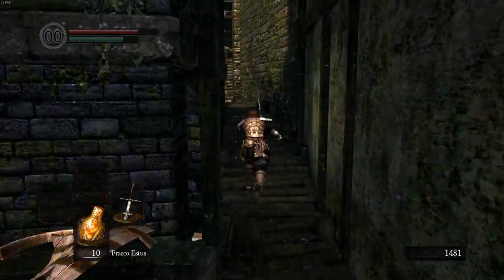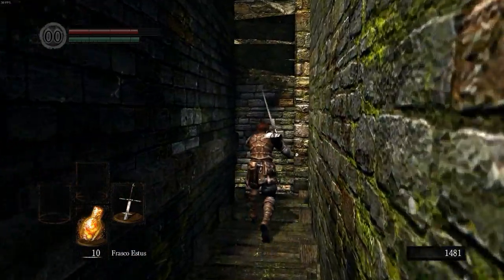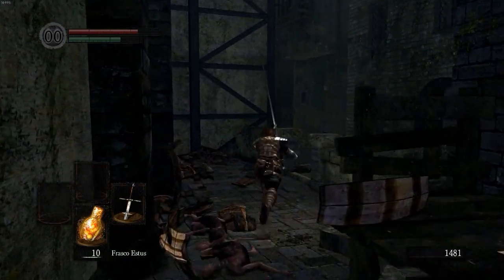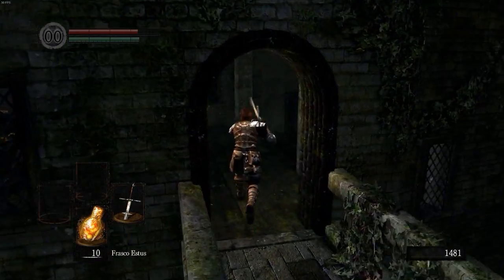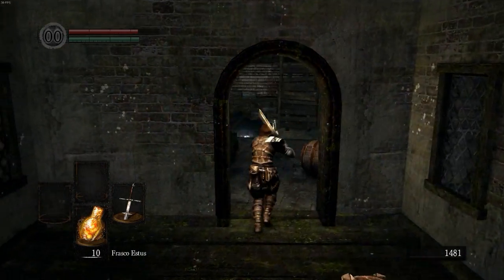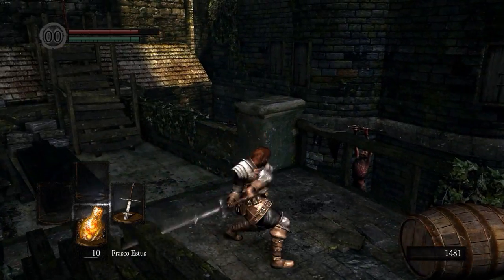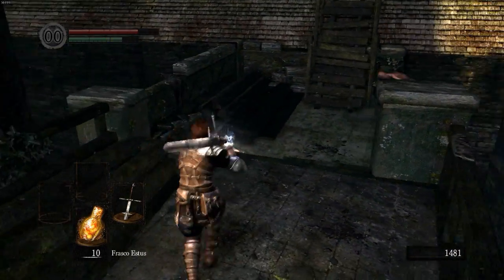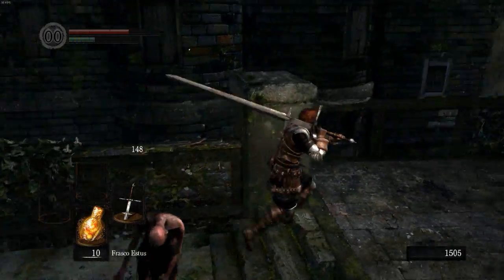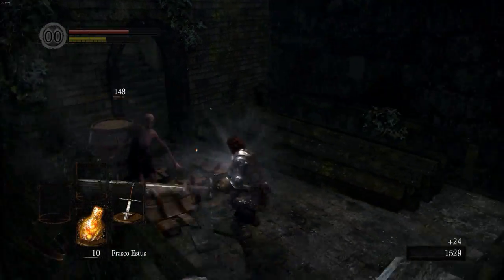We can go back here and check, and notice there's absolutely nothing over here. So you go back and you can enter this small area and you can find yet another ambush. A really easy one to spot, thankfully. Again, these guys go down in pretty much one hit, so it's not much of a problem.